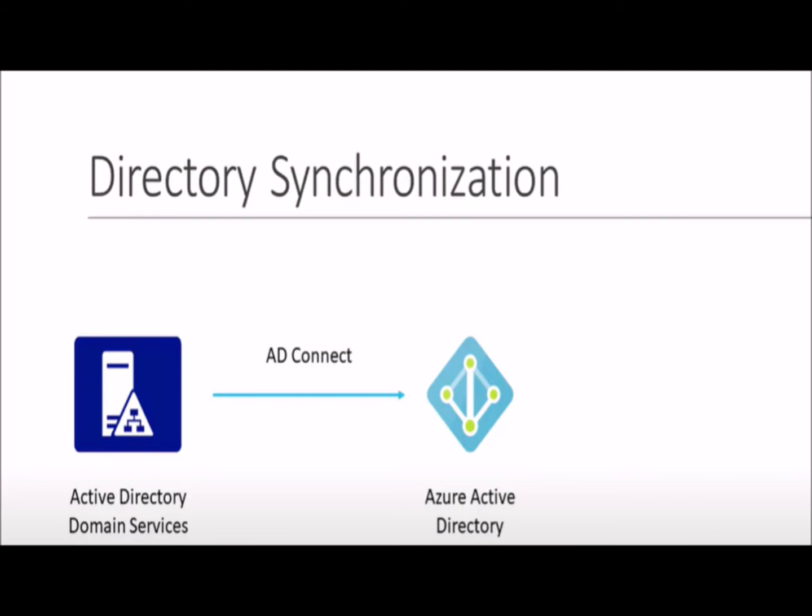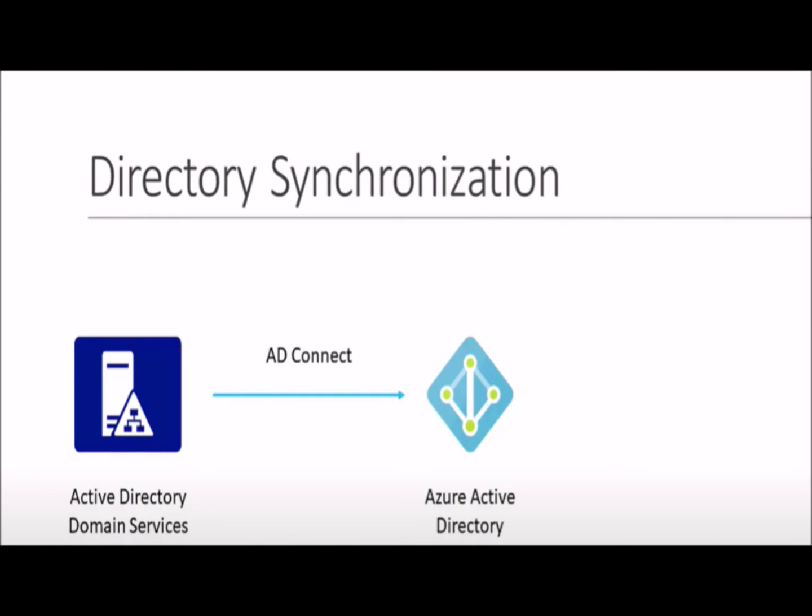So I just wanted to pause here real quick because I know that some of you might be asking yourselves that question. Is there a way to synchronize Active Directory and Azure Active Directory so that I do not have to manage 2 different identities for on-premise and the cloud? And the answer is yes. Microsoft in its infinite wisdom has created Active Directory, or AD Connect.